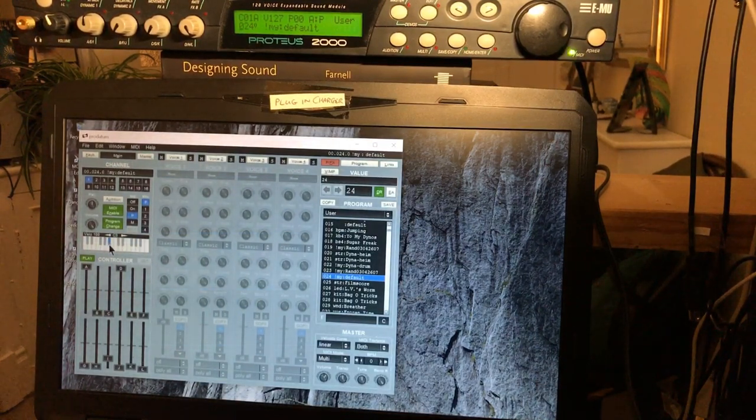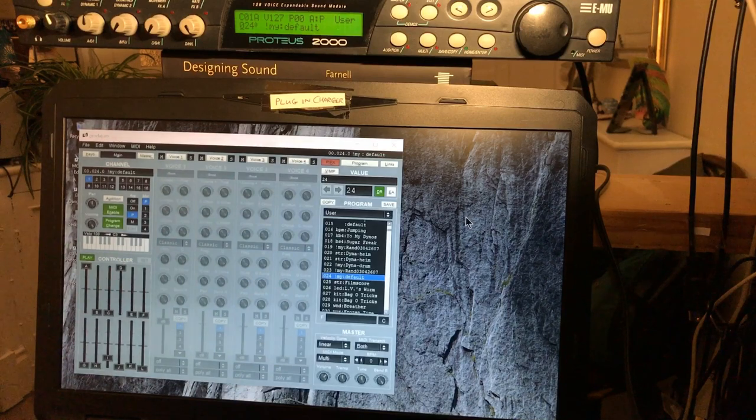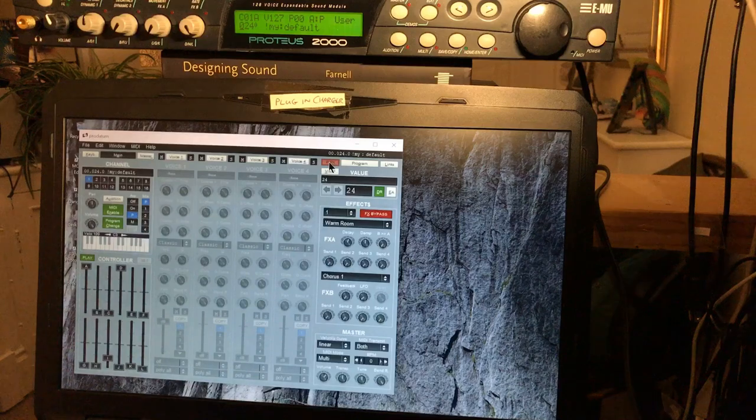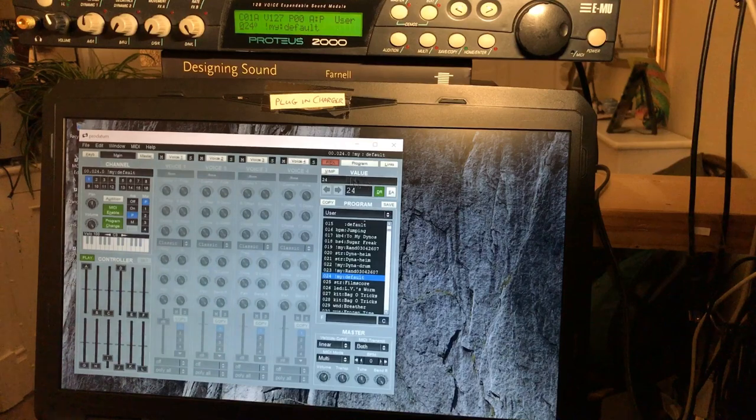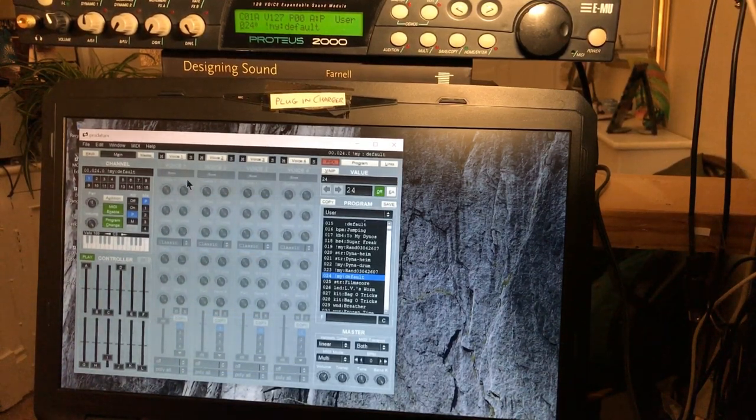I wonder why we've got the all notes off. Okay, so that's finishing, which is great. It's probably an effect thing, I would guess. I've got the preset effects display, and I've got effects on bypass, as you can see there, just so that we don't have the effects making any noises. So I want to make a voice.